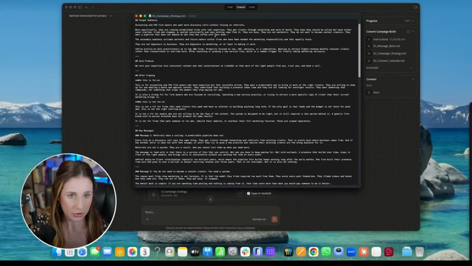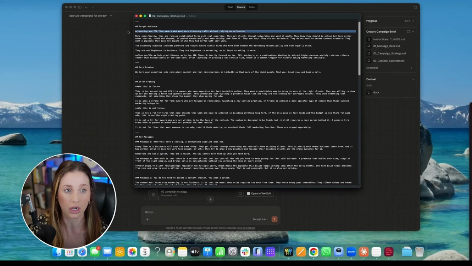This really hit the nail on the head as I'm looking through this, and I do want to point out that if I were going to use this beyond just an example video here, I would likely be making little tweaks here and there. So if I made a change here, I could just save this and it would be in my files on my desktop, so that then the next prompt, if it was pulling from this campaign strategy document, those changes would be there. I will quickly look over this with you.